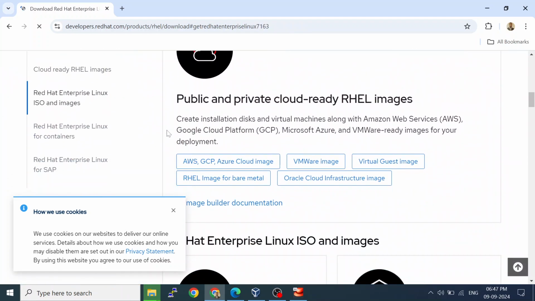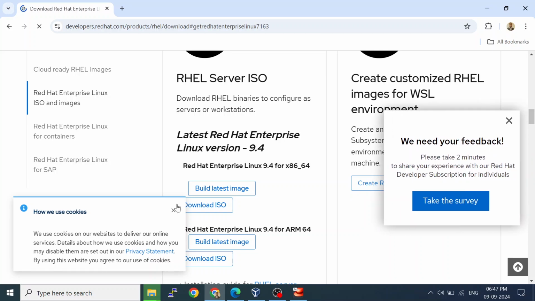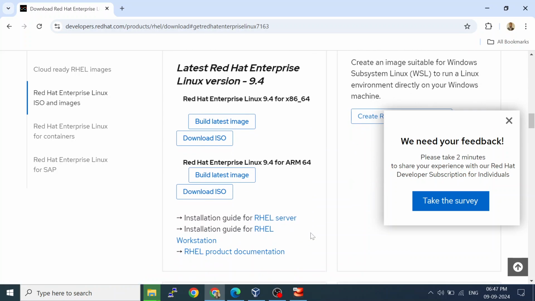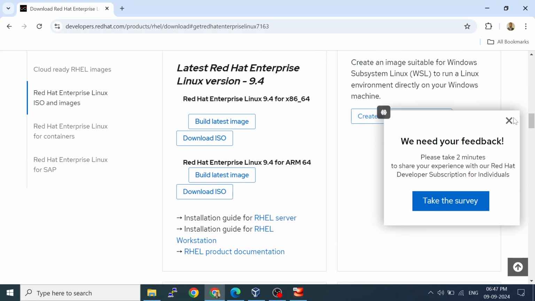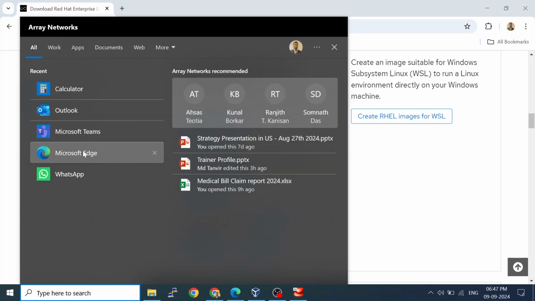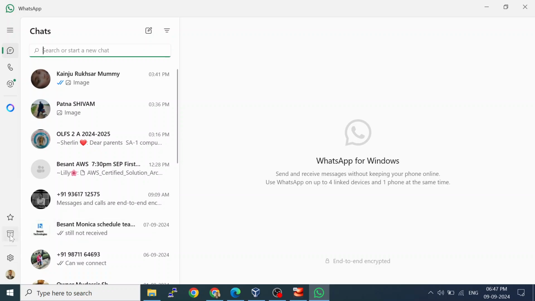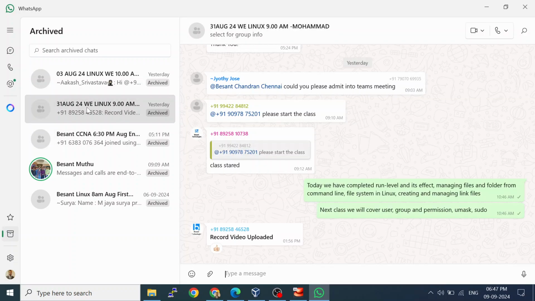You see, we have the images, ISO image. Latest is 9.6. Okay, so we have all these options. Installation guide and all. Here the latest version 9.4 you can download, or other solutions you have. I'll share you the link once the WhatsApp group is created. So RHEL Linux is somewhere. This one, 9, recently started.